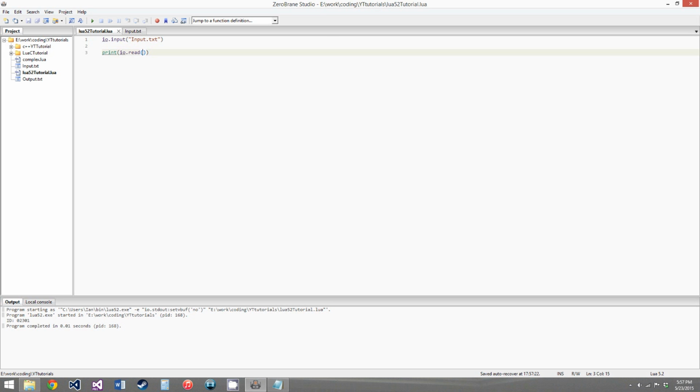It gives us ID and then the random number, which we would also get if we just gave io.read no parameters. The next pattern you can give it is "*L", and this will probably give us the same thing too. No, it doesn't. Or it gives us a very similar thing.